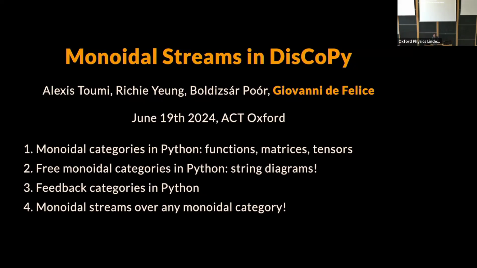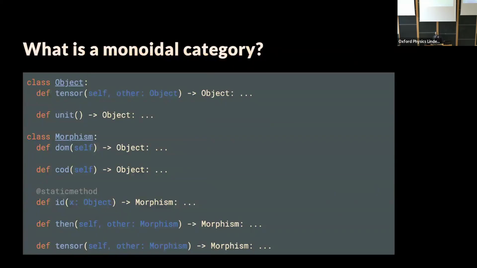All right. So how do you implement a monoidal category in Python? It's very simple. You just need two classes, one for the objects and one for the morphisms, and a few methods. So for the objects, if you want just a category, you don't need any methods. It's just some class that stores the object. If you want a monoidal category, then you need to define a tensor product. That's a method that takes the self, so the object, with some other object, and gives you an object, and then a unit that just returns a particular object.